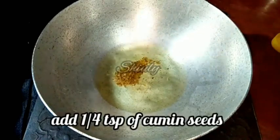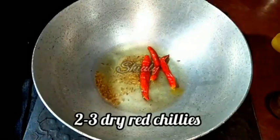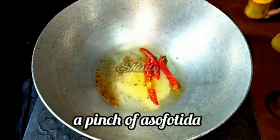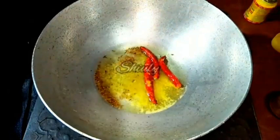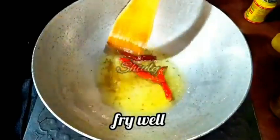1/4 teaspoon of cumin seeds, 2 to 3 red chilies, 1 pinch of asafoetida. You may add 2 to 3 bay leaves also. Let the cumin seeds crackle well.